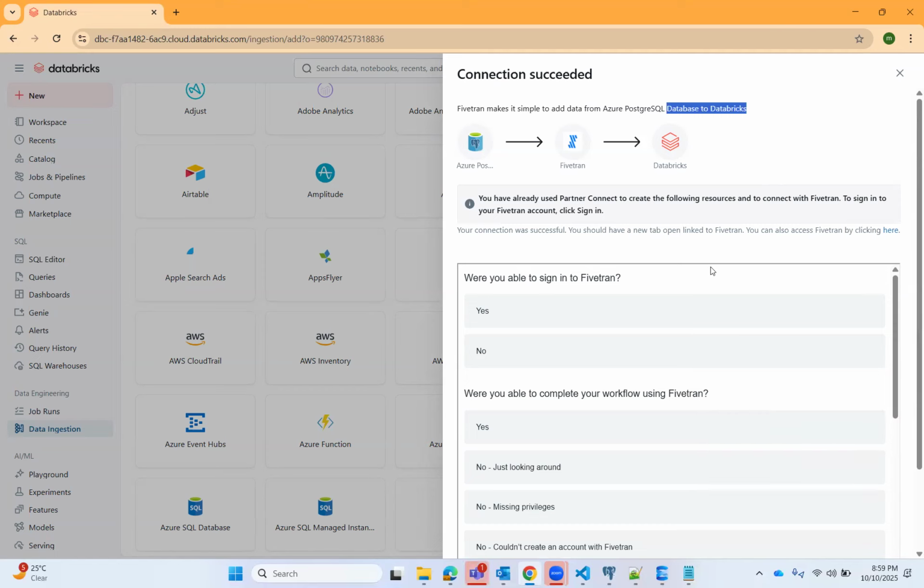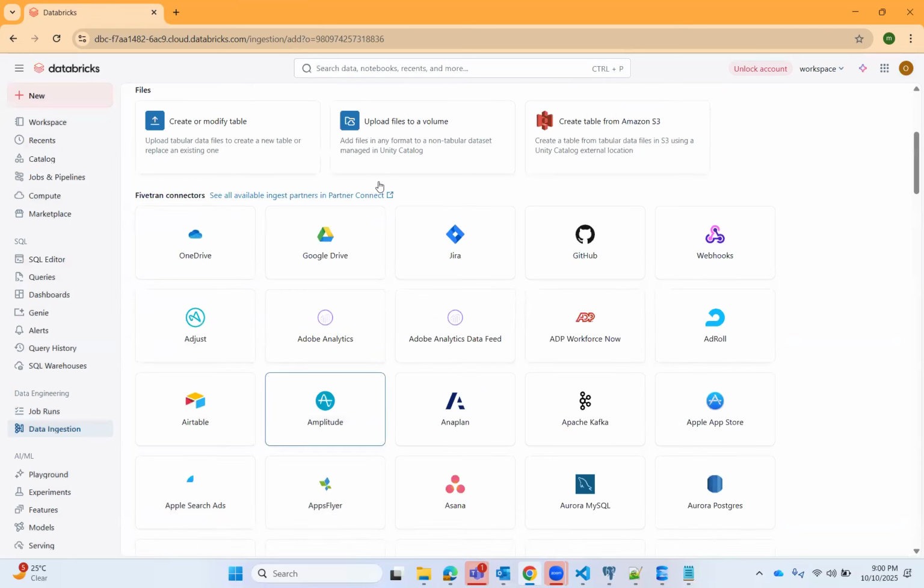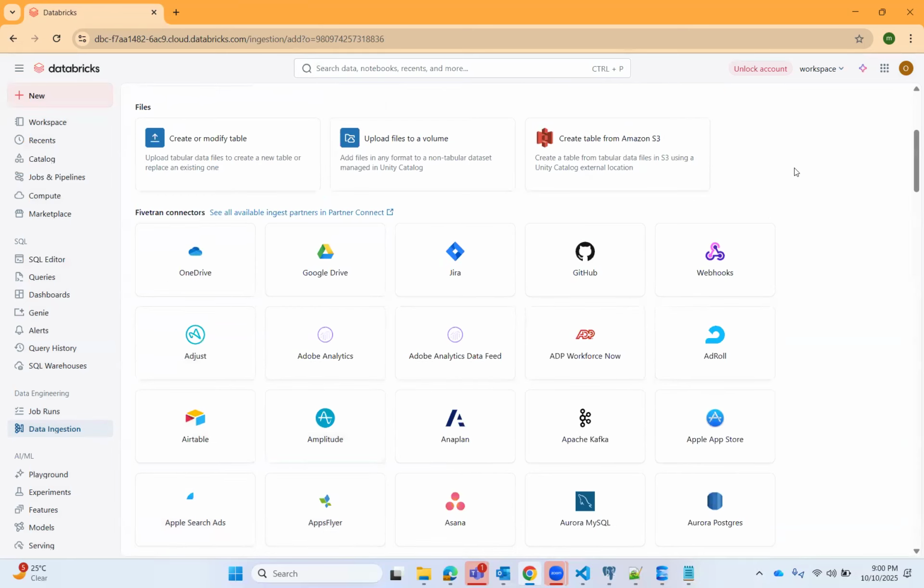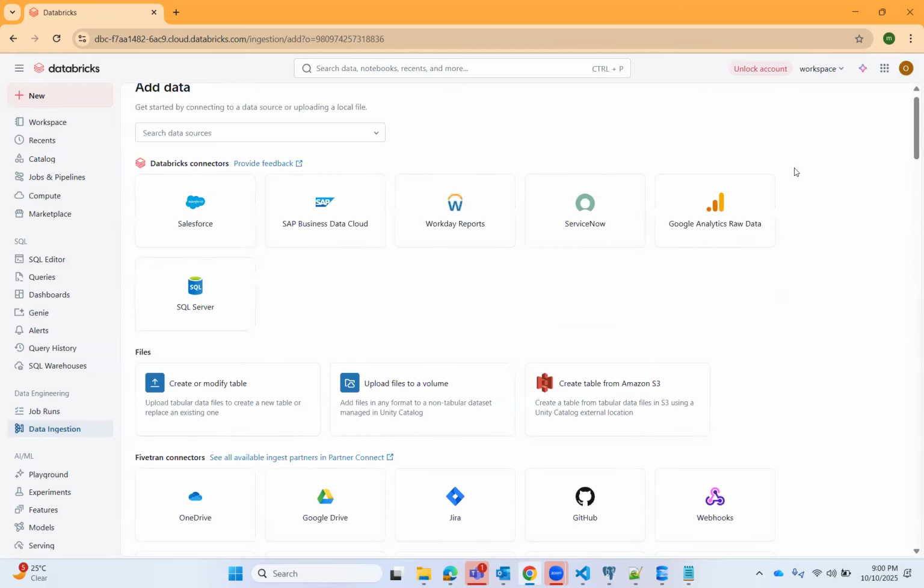Then in which scenario do I need to use the ingestion pipeline, if I'm able to connect directly from here? Especially where I feel this is more useful is if you want to extract data from on-premises sources, in the sense where you could not establish the connection directly through the notebook.